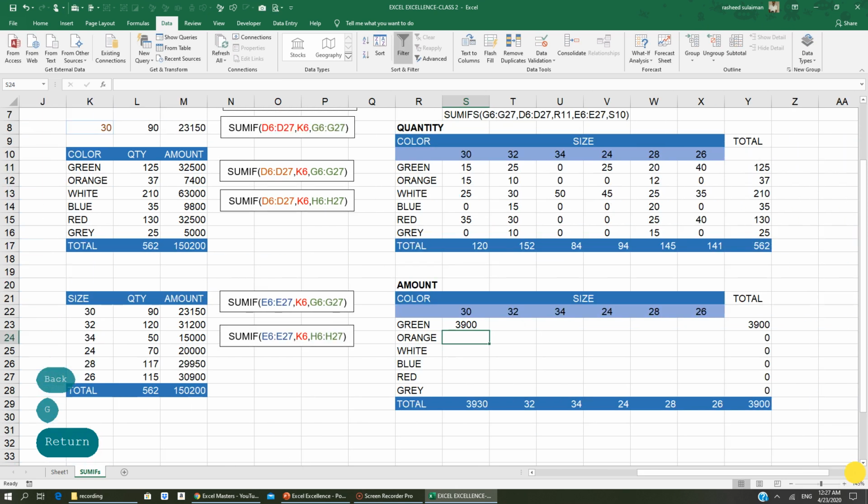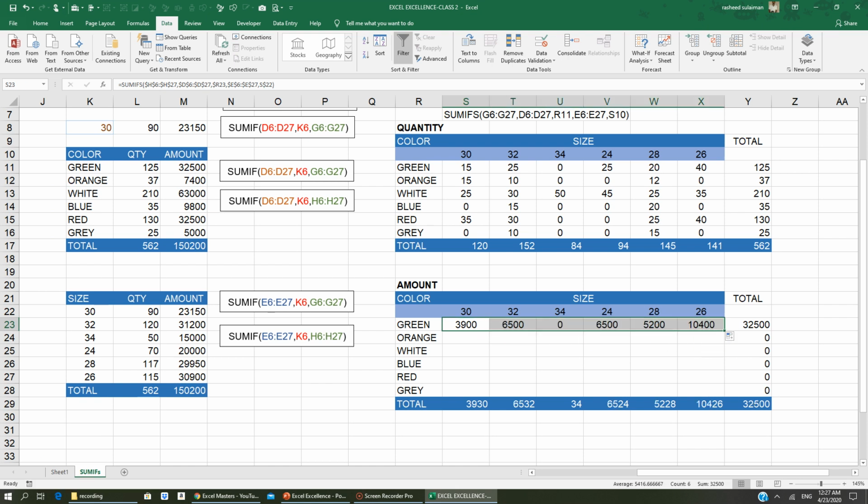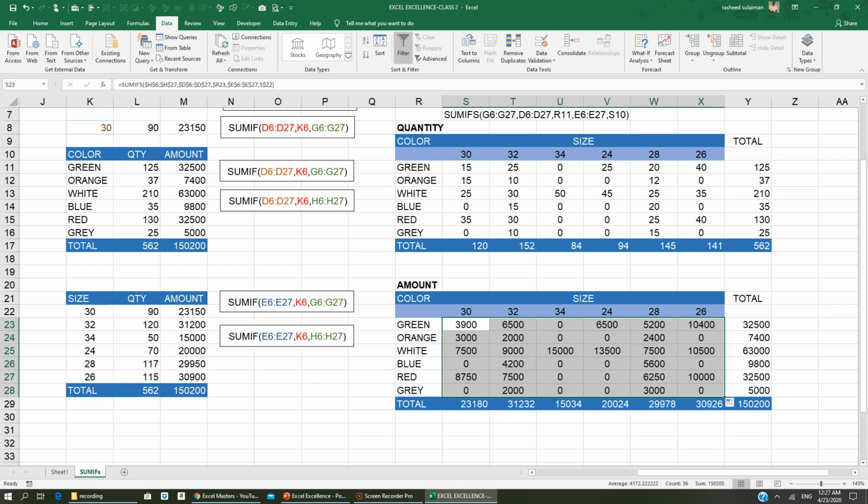All the freezing and everything is already done because we copied that formula from here, and we only want to change the sum range. The sum range was quantity there, now we change it to amount, and just drag it across and down, you will get all the formulas here.